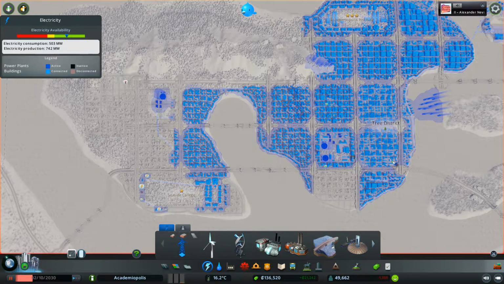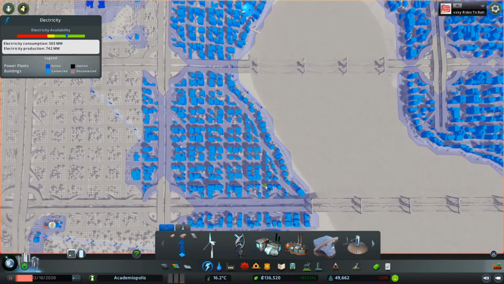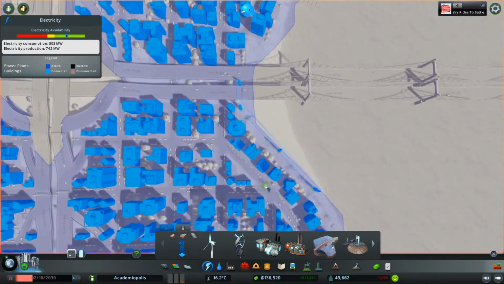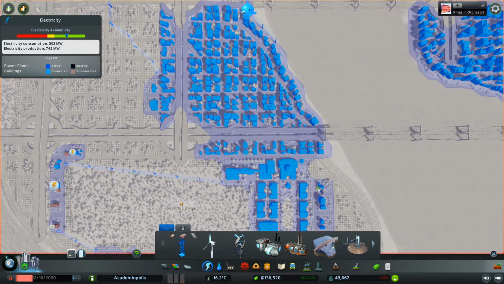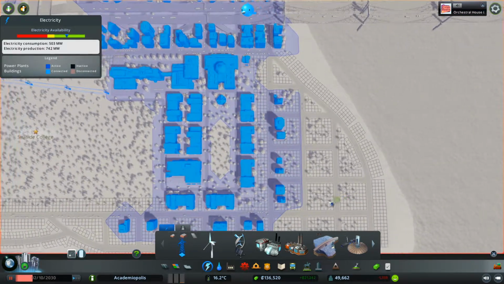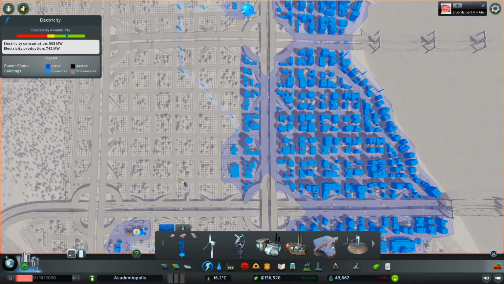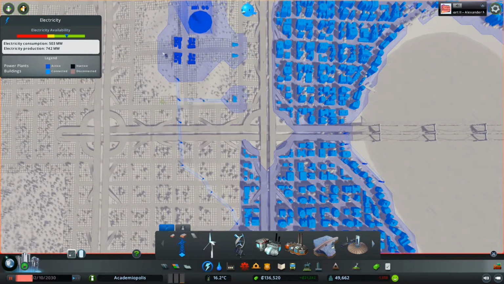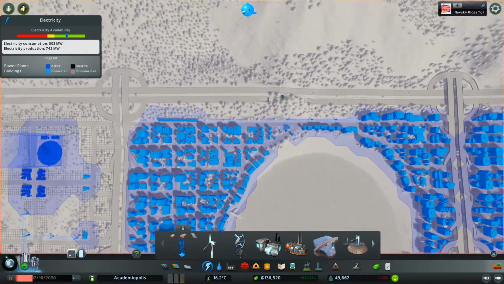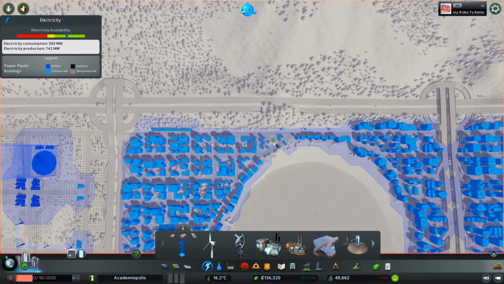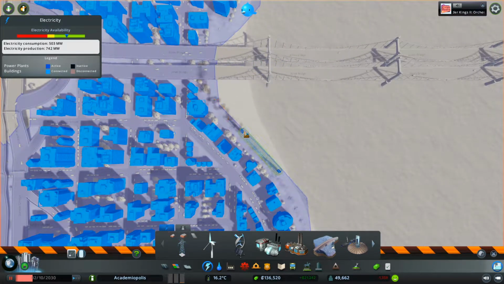Hello everybody and welcome back to Academiopolis, where at the end of last episode, I pointed out that we can probably go on a little bit of a scavenger hunt for these useless power lines that we don't need anymore, that we built temporarily. Things like this are still necessary because they're disconnected from our grid, and until such a time as we fully develop this area, they're going to remain that way. But this? Not so much. So let's go ahead and take out this power line.